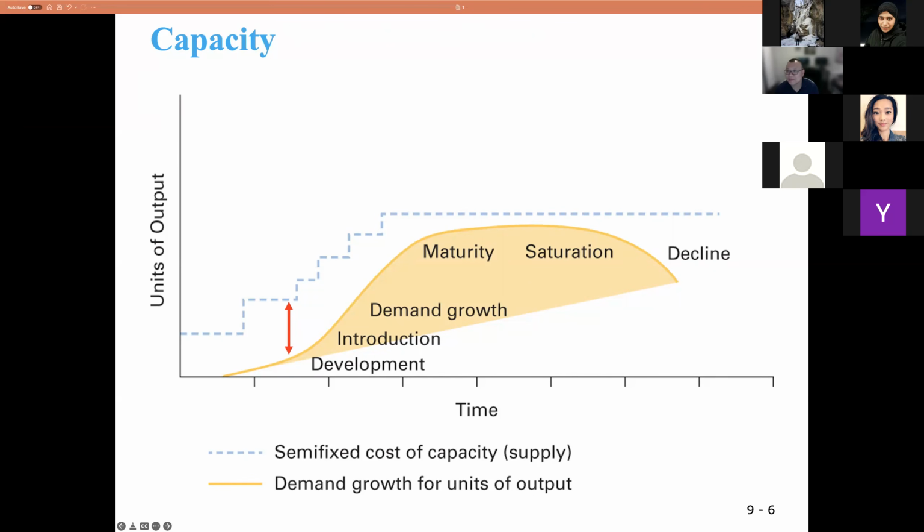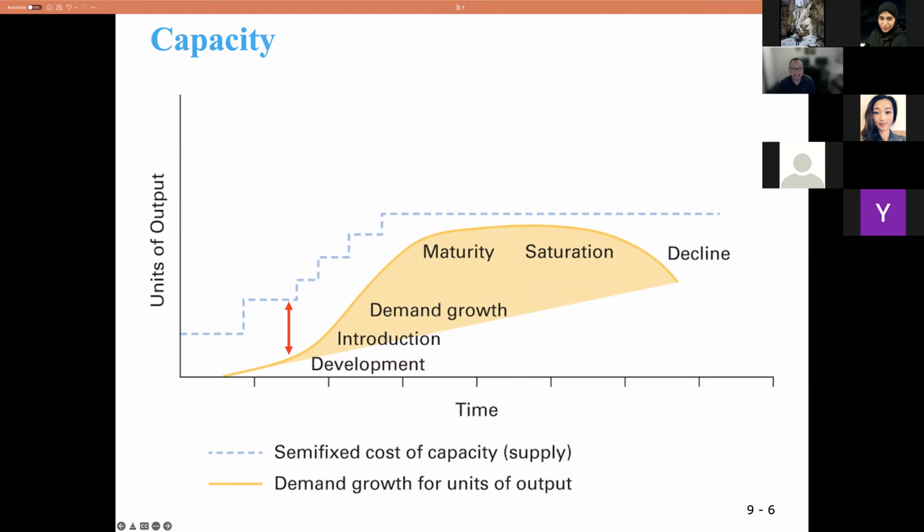Natasha? I can do it. I'm going to be honest, I didn't read the textbook, but I can explain it. Essentially, with your units of output, when a company first starts, during the development and foundation stages, it's lower. As the company grows, once you advertise your market, you're going to get more output. Then you max out at the peak. Once your demand keeps going up, you're going to mature. Your maturity is when it levels off at the top. And then with saturation, slowly it will decline.